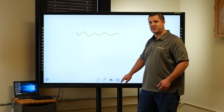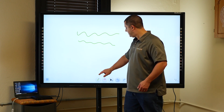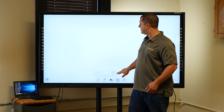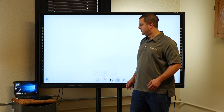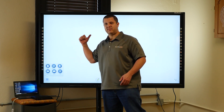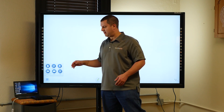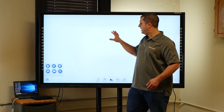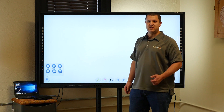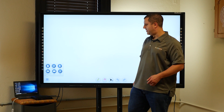You've got forward and back buttons here, so if you make a mistake you can just hit back and get rid of it. You've also got an eraser — you can erase part of what's up there or clear the whole screen completely. Another really neat feature: you can email whatever you draw right from the app. Just hit email, enter an address, and send it out. You can also pull up a QR code so anyone in the room can grab everything on the screen using their phone or tablet. Super easy, super functional.